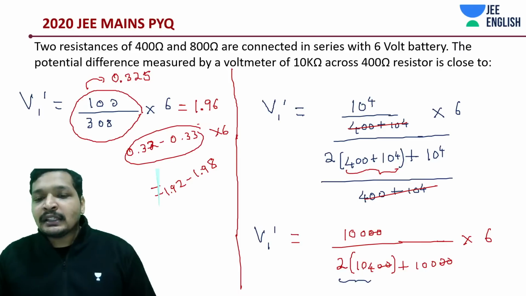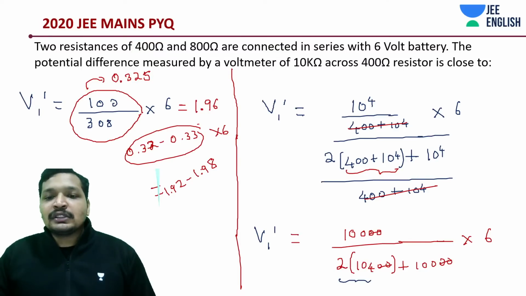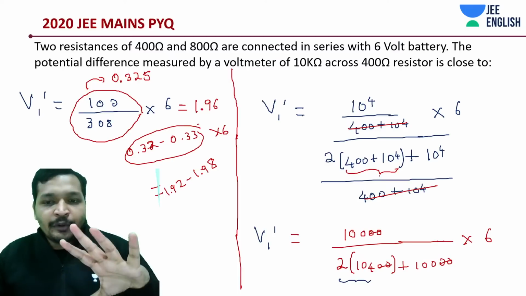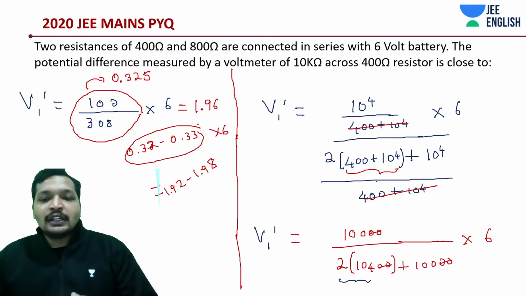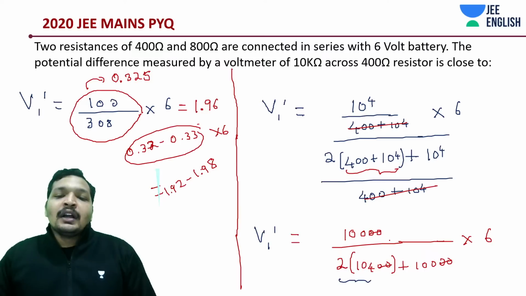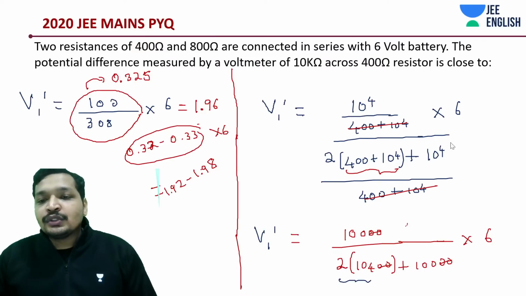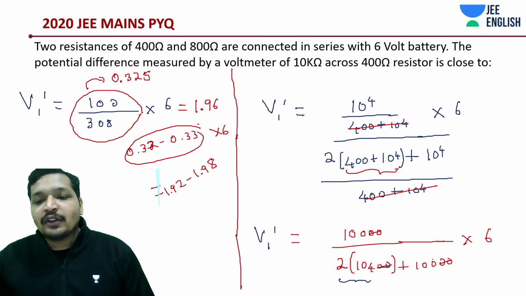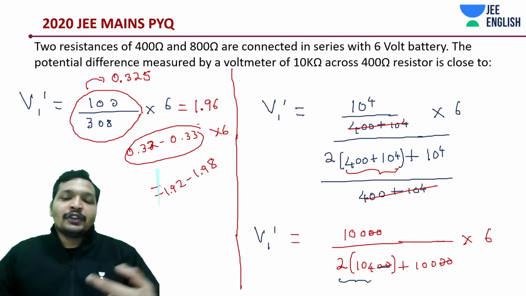10,000 plus 400, 10,400. So there would be 2 zeros, and there is another 10,000 on the other side, which was basically 1 into 10,000. This is the 2 into some value that we are not able to calculate at the moment. We don't want to calculate it at the moment, to avoid complicating things. Then I said, simply do a thing. You will find 2 zeros. You'll find this all the time. We'll discuss one such problem, maybe tomorrow, so that you have clarity.